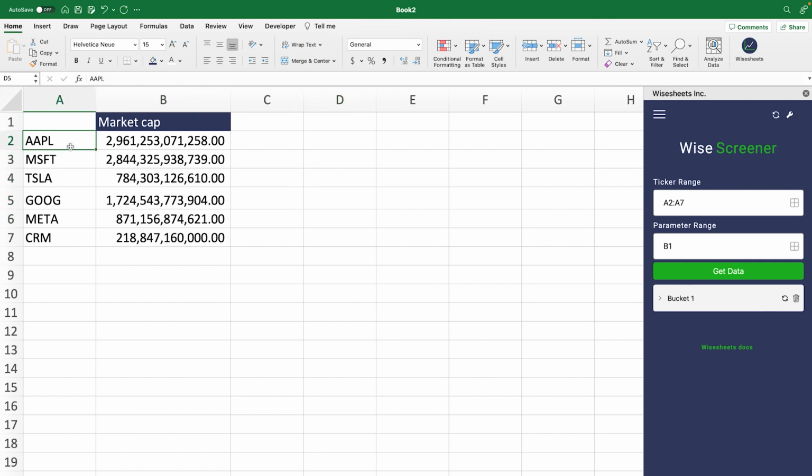So for example, if somebody was crazy enough and had enough money to be able to buy Apple, in technical terms, you would be able to buy all of the shares outstanding of the company for the low price of about $3 trillion. So if you had that much money in your bank account, you could technically purchase all the shares of the company and then own it for yourself. So this is one of the most valuable indicators to see how much a company is worth.